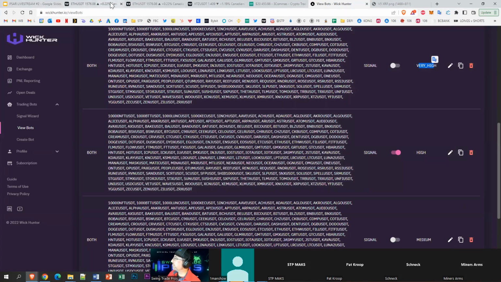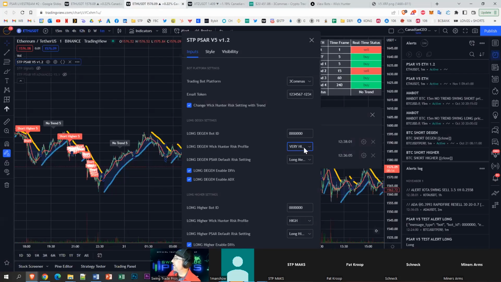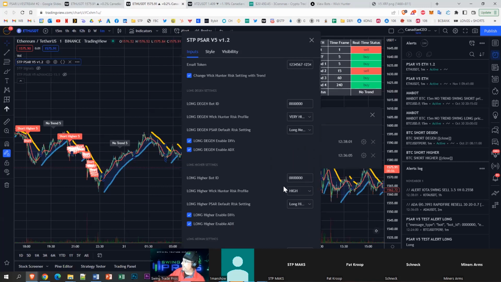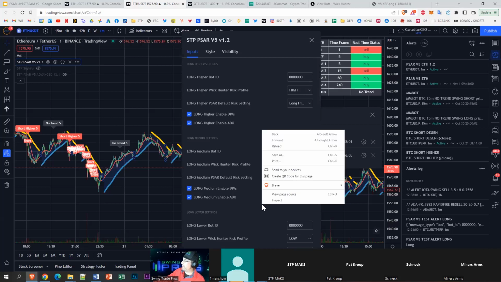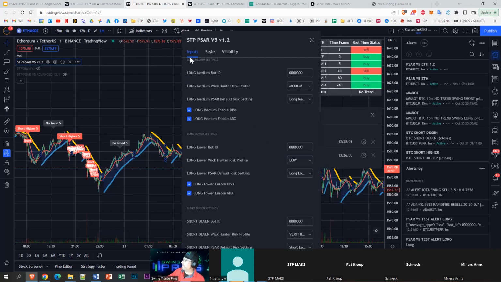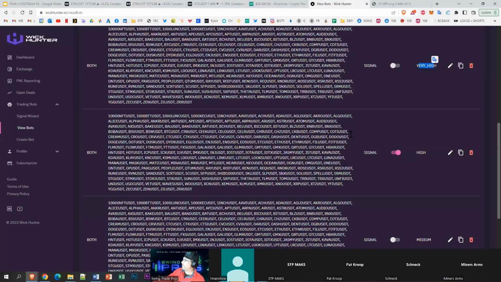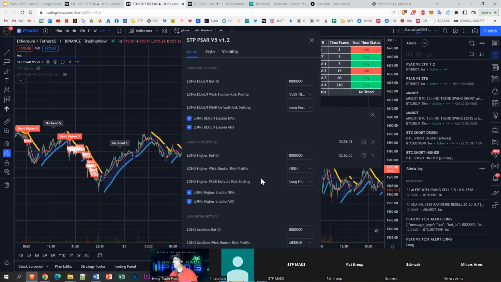And so the way this works is as you go through these different risk profiles, Degen will go very high, and then higher will go high. This is the default. Medium will go medium, and low will go low. And so it will go through those different profiles here. And then beyond that, there are some very interesting strategies that we talked about, like Wick himself told me he uses different risk profiles.